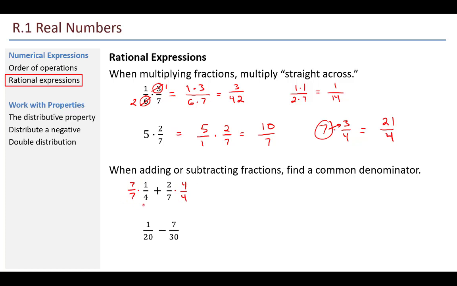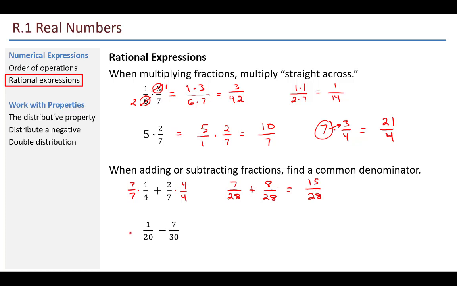So the fraction on the left becomes 7 over, 7 times 4 is 28. The fraction on the right, 2 times 4 is 8, and 7 times 4 is 28. Add them together. Now only the numerators add. 7 plus 8 is 15, and that denominator stays the same, 28. It's like I have 7 of something plus 8 of something, and I end up with 15 of that thing. I have 7 28ths, and I add to it another 8 28ths, and in total I have 15 28ths.